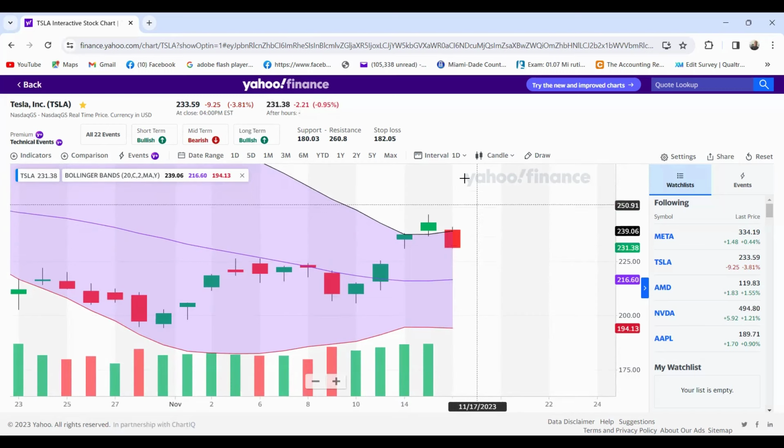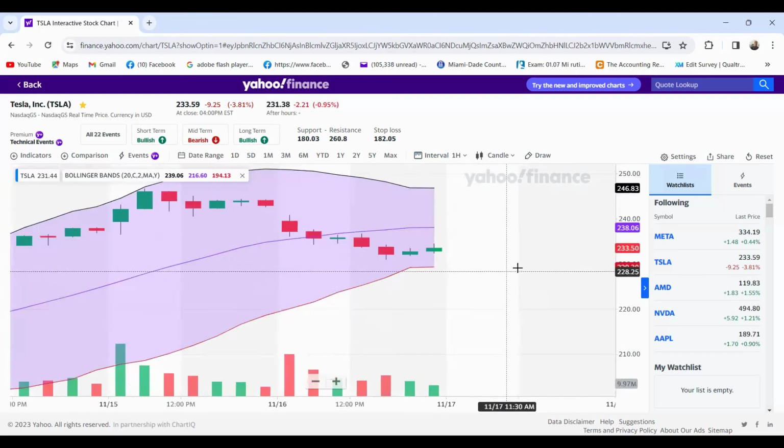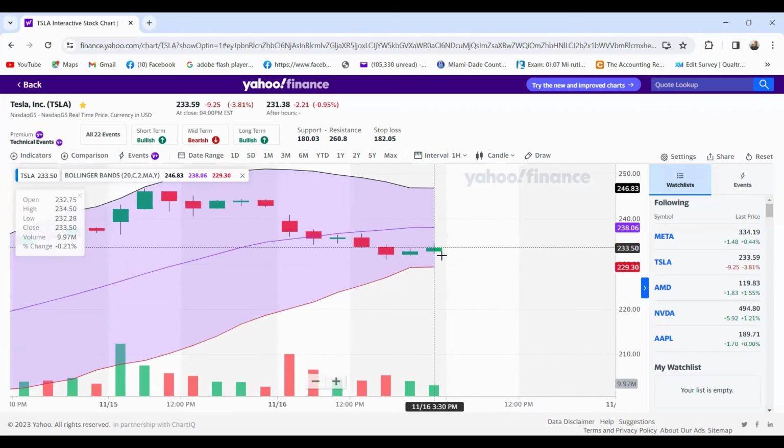Now, let's see one last thing, just to see a difference. If we put it for 1 hour, what does it show? See, for 1 hour, it's bearish. You see the difference? Because the price here, the last candle for 1 hour, because each candle represents 1 hour, shows you it is under the moving average. Anytime price is under the moving average, it's bearish.